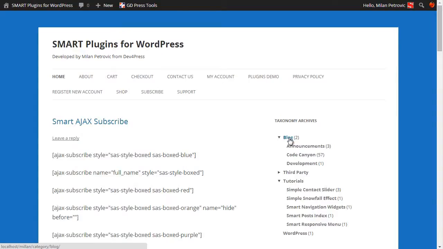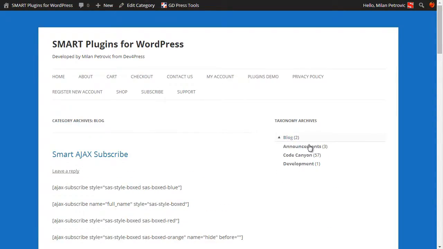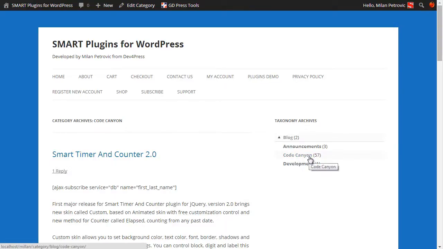So if we open blogs, a blog archive, we will see only categories belonging to that one. If we go to the archive for this specific category, we will see the same list because this category doesn't have any child categories, so it will display the list of categories on this level.